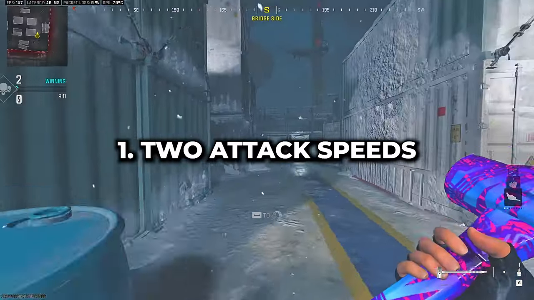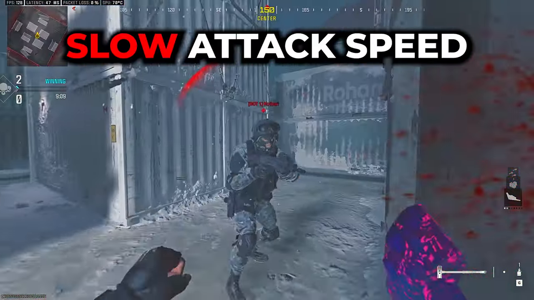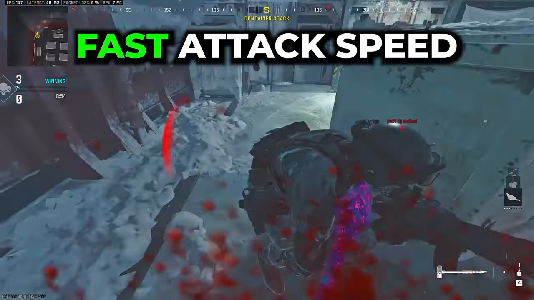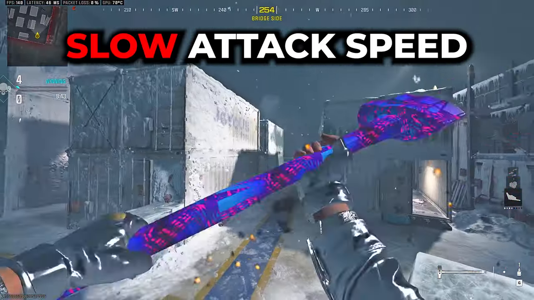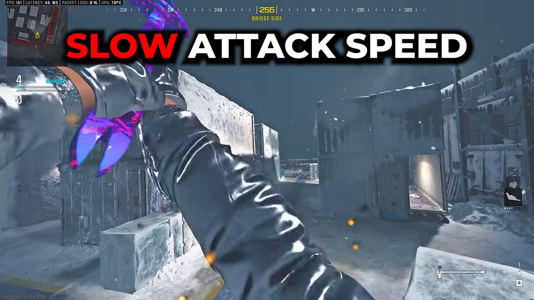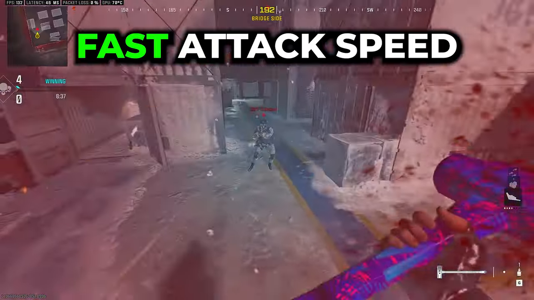Now, before you start using it and charging at people, use these 10 tips to maximize the efficiency of the Sledgehammer while minimizing the chances of you dying. Tip number one. For some reason, the Sledgehammer has two different attack speeds, and both of them need two hits to knock the enemy. So in order to use the fast one, for mouse and keyboard players, simply right-click instead of left-clicking. And for controller players, that would be the aim down sight button unless you have it assigned to something else.